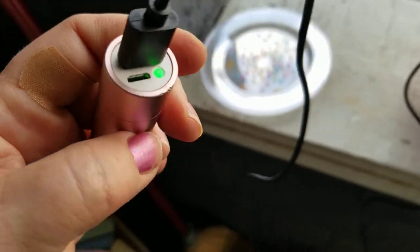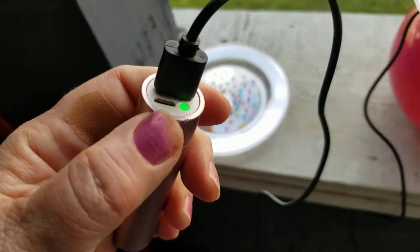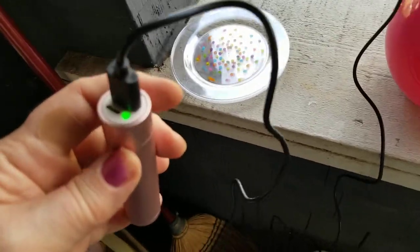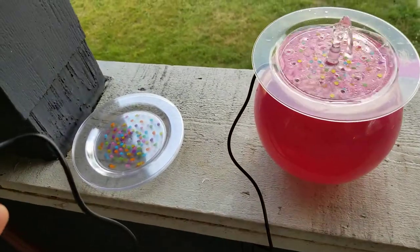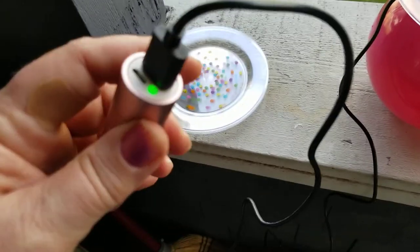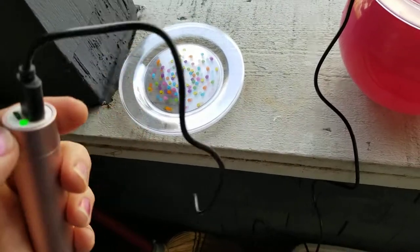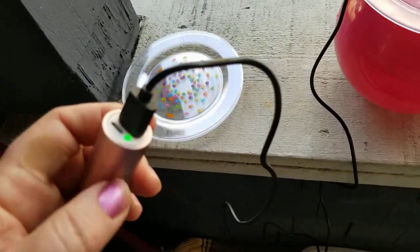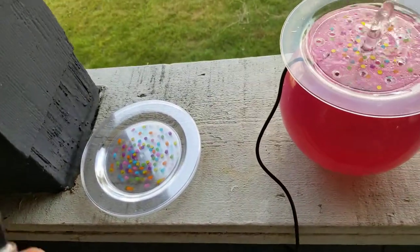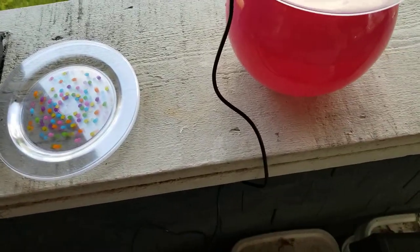One of these lasted two days running about six hours a day — so probably about 12 hours total. I actually forgot to unplug it at nighttime once. The negative is it's not like a solar one that automatically goes off at night, so you do have to remember to turn it off. But all you're going to do is run down the battery, which you can just recharge. Having multiple ones that you swap out is what I do.